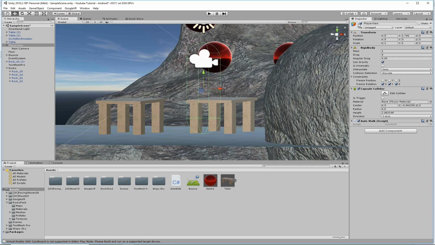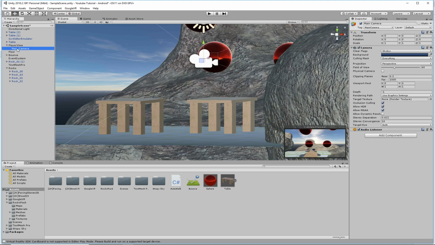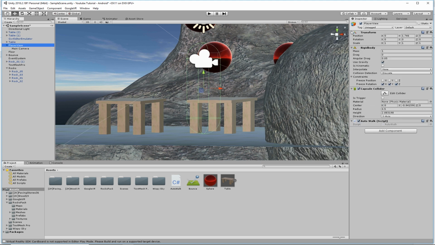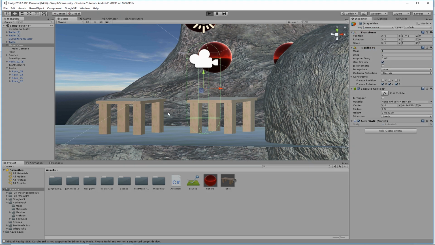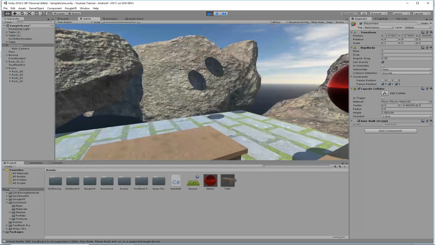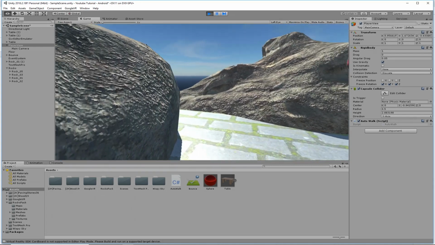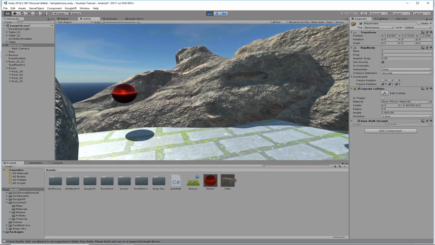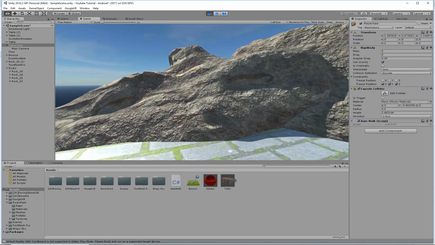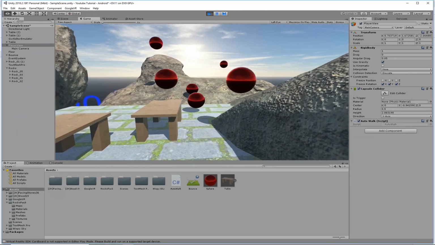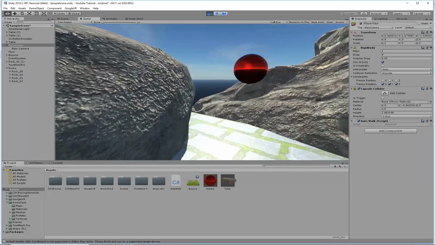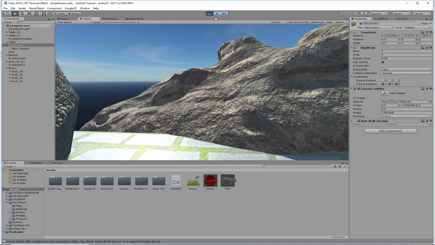One thing to check, just make sure that the player view or your main camera is tagged as main camera. So just go tag, main camera. Okay, otherwise it won't work. So I'm going to press play now, and I should be alright. So I'm moving around. Okay, now the balls are bouncing off me and moving my character as well, but you can see there, and there's my animated text, so it's all a bit crazy here.